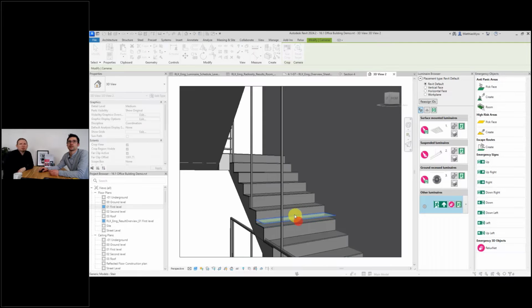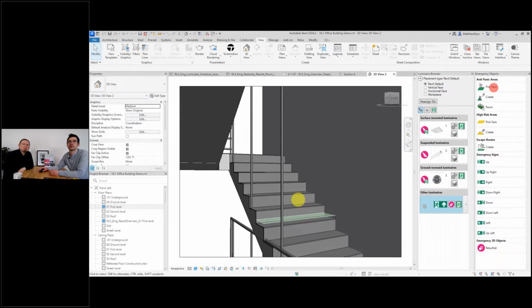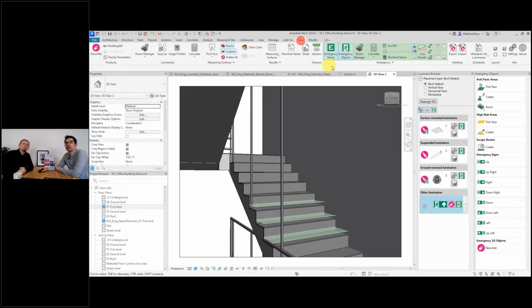By the way, it's not an open area, it's always an escape route in staircases, because it's a traffic area where you literally escape and it's not an independent situation. That's why you can just use the pick face tool here, but you have to use the right values, so not a half lux but 1 lux minimum value to be aware of. But it's a nice way to have at least the areas of the single steps available. And we can also change the nominal value.